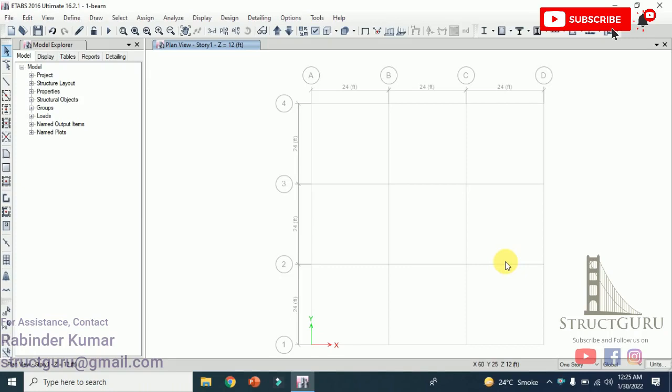In this video, we are going to discuss the most common modeling confusions while modeling structures in ETABS. During my trainings on this software, I have come across so many questions and modeling confusions from my students while modeling a structure. This video will help the upcoming students who are eager to learn this software.